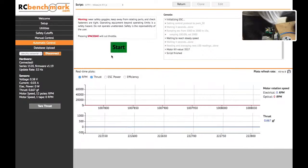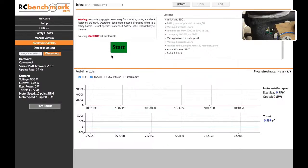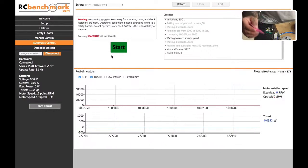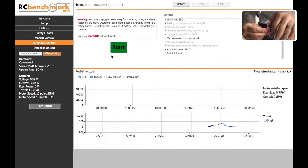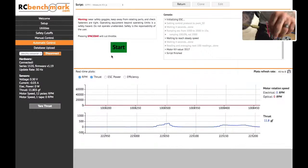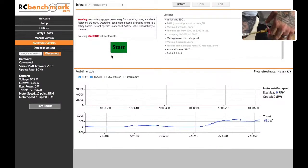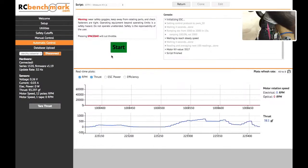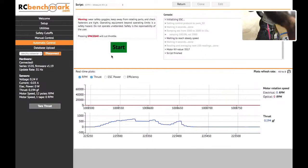This is where I think, kind of like when we talked about testing the LiPos, we need to check the motors every once in a while, make sure everybody's doing their windings right, and just see what we're getting out of these motors. So we're going to start with the 3x3x3. All right, and I've got all the batteries ready to go, so we're just going to kick this into drive right now. First battery's going in.